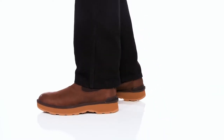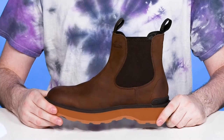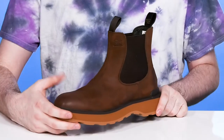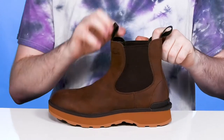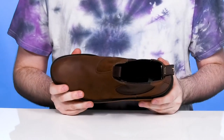Have year-round comfort and style when you're wearing this Chelsea boot from Sorrell. This fantastic look has an upper made of full grain leather with a slightly distressed look that adds to its edginess, keeping it easy to wear. It has elastic bands on each side of the collar, making it simple to slip on and off.